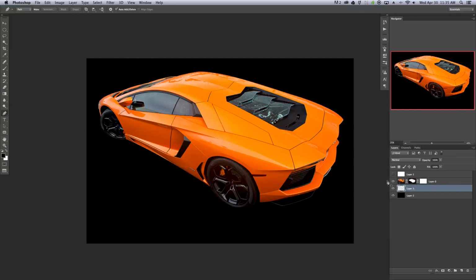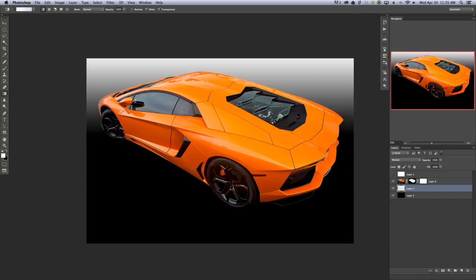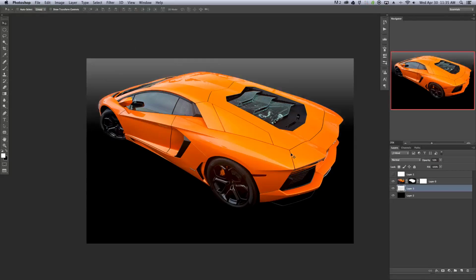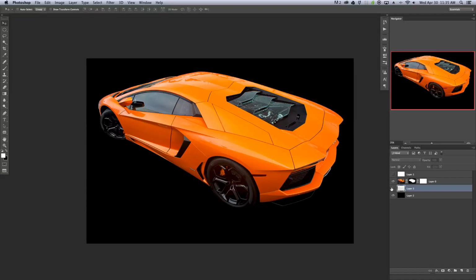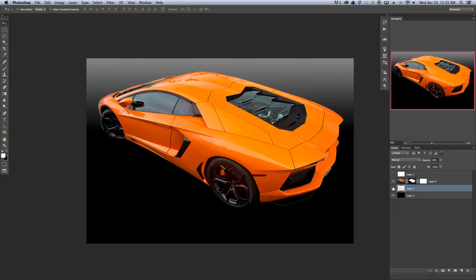I'm going to create a new layer under here and use our gradient tool. I'm going to hit white, so we create a white gradient from the top to the bottom. Let's make it a little bit less visible so we get a nice gray. So you can see all that is happening underneath the car itself.